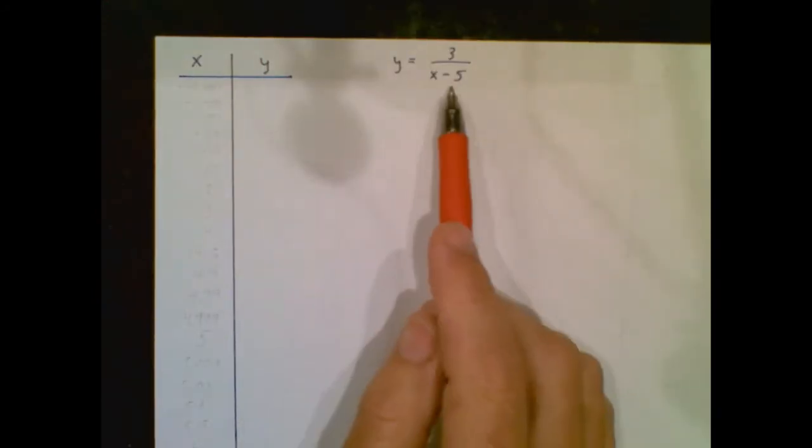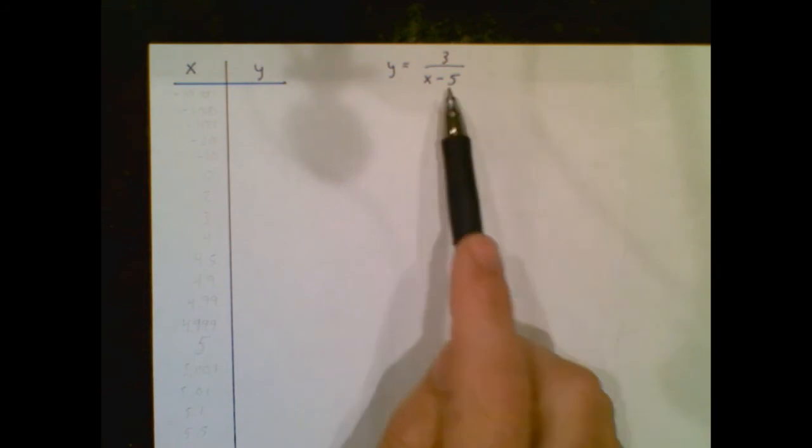So what we're going to do is build a T-chart, but in a fashion that you're not used to, using the same equation, y equals 3 over x minus 5. Oh, that's terrible focus. That's bad news. Hold on, I'm going to pause this and try to fix this. Okay, we're back. That focus isn't the greatest, but we'll survive.